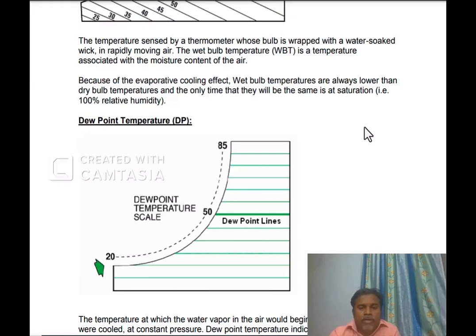Now today we will be seeing about the properties of air. Properties of air is a very important topic. The other name for this is also called psychrometry. Today we will be discussing in detail what psychrometry is and how it is very important in HVAC systems. What are the different levels of psychrometry, what are the types, what is involved, and analyzing the psychrometry charts.